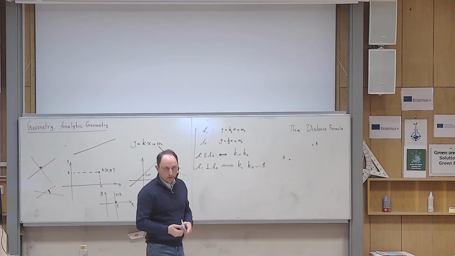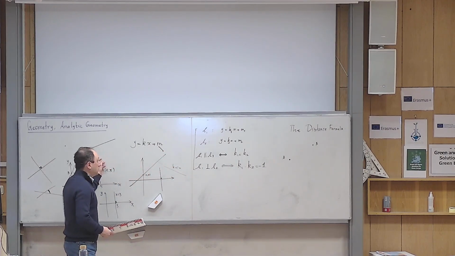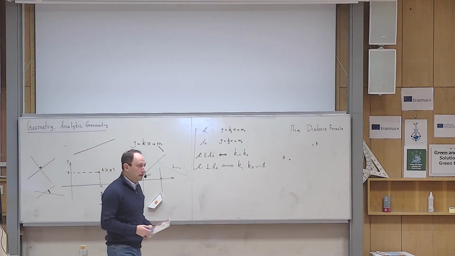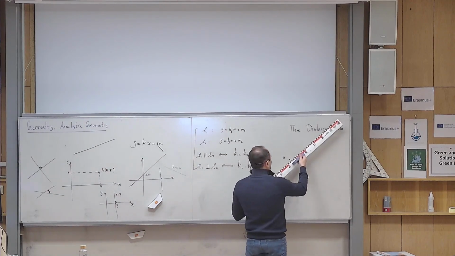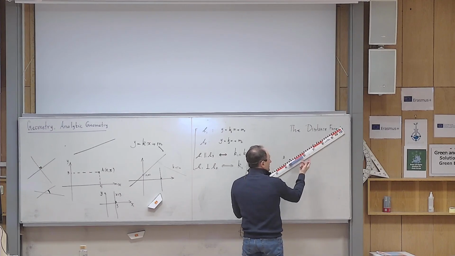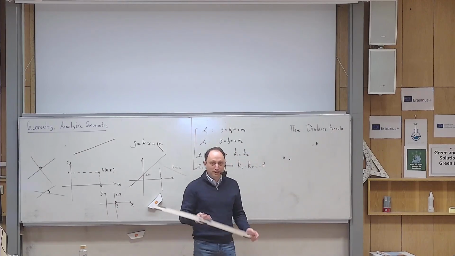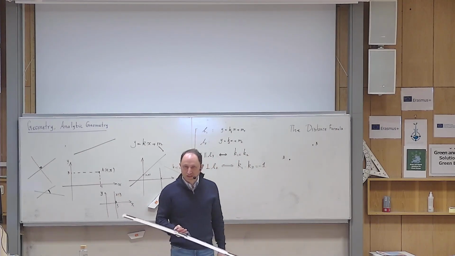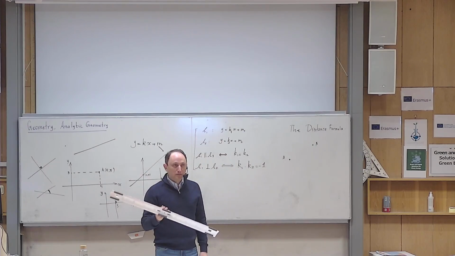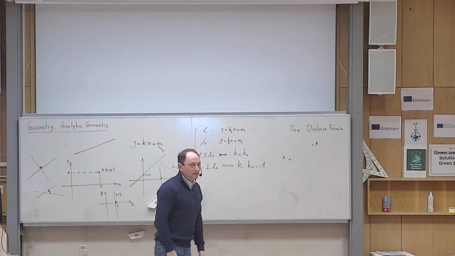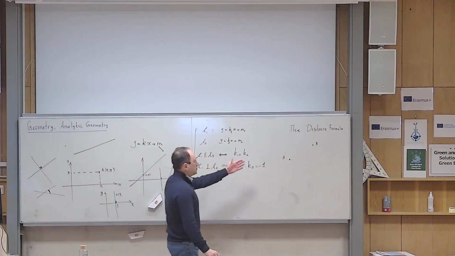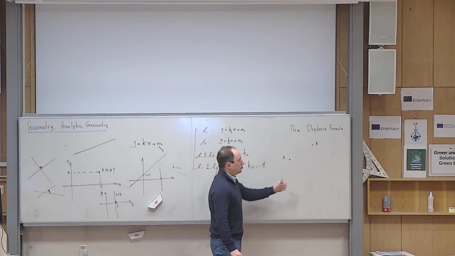This is in geometry. But in analytic geometry, I can use the power of algebra to calculate everything exactly and precisely, okay? Here, if I take my ruler and put it here and measure the length, the precision is limited by the precision of the instrument that I'm using. If I have a laser beam available to measure the length, I have a better number than just having this crude ruler, yes? But the power of algebra is that it gives you the exact value, 100% precise. So in geometry, the problem is simple, but I want to solve this problem in analytic geometry.